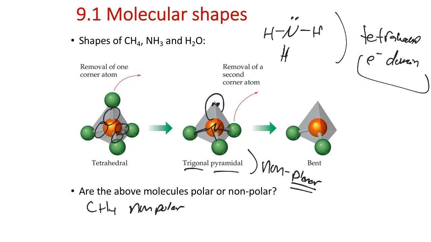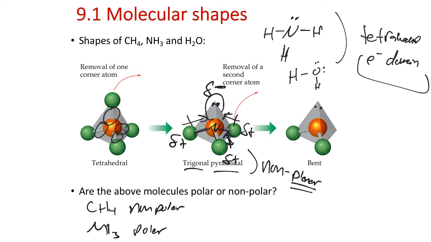The C-H bond is also not particularly polar either, so you may not have expected it to be polar even if it could have had some different charges on one end of the molecule compared to another. NH3, on the other hand, is polar because we have these bond dipoles pointing towards the more electronegative N. So the N forms with a partial negative charge and the hydrogens with partial positive charges. So we have a big positive charge on the hydrogen side of the molecule and a big negative charge on the top end of the molecule, just like we saw with water. And then going back to water, it also fits into the tetrahedral domain, having four total domains: two lone pairs, two non-bonding pairs.